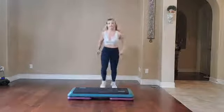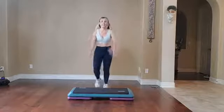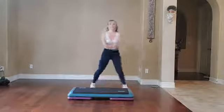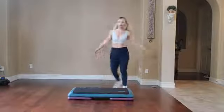Basic right, arabesque, deep breath, basic left, arabesque. Step touch, right to left, inhale, arms up, and exhale. Woo!